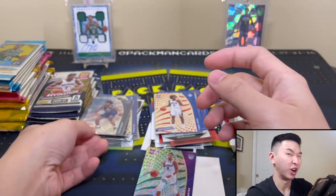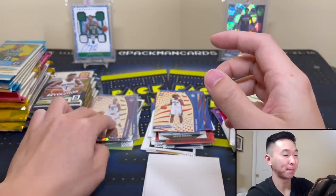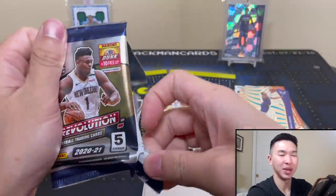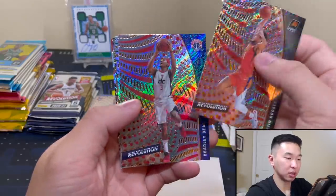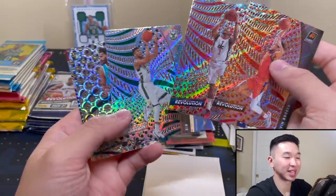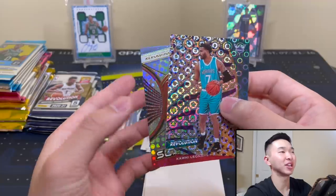Jazz fans and Elijah Hughes fans — is he good, awful, or average? I honestly just don't know, so fill me in in the comments. Sometimes it's split opinion: some say high potential, some say terrible, some say average. Let's see what you guys think. There's another rookie here — saw that color — and we also got a Woodard and a Grant roller.